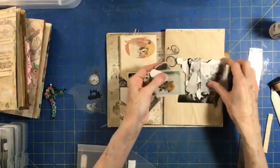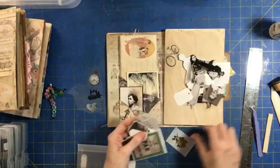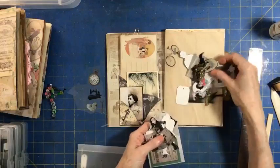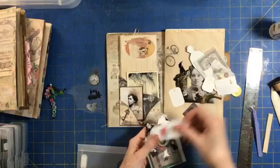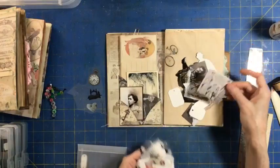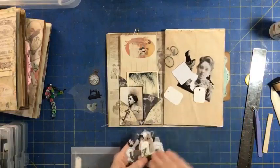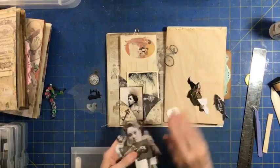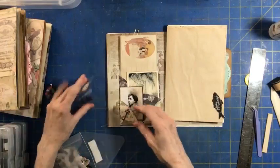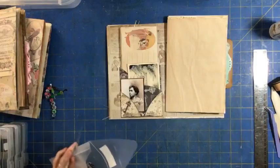What else do you got? Anything? Gramophone's too big. Maybe that little pocket watch. Yeah, I think that's the only thing I see in this pile anyway. Okay, we'll add that little pocket watch just because. Either that or the heart even looks okay. Pocket watch? Yeah, pocket watch is better. I don't know what that fish is doing in there. It's from my farmhouse stuff.